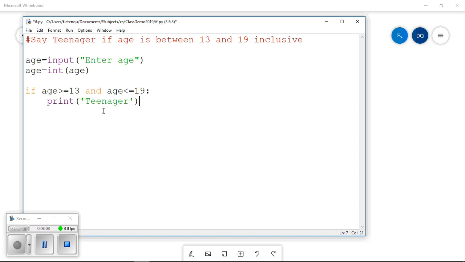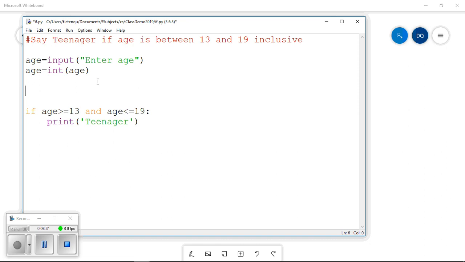Okay, now something to watch for here. I've got that keyword and, so this section of code here will be run if this condition and that condition is true. So if both of these conditions are true, it will say teenager. What I see a lot of people do is they'll type things that make a lot of sense, like if, and they'll type it out as you would in math.